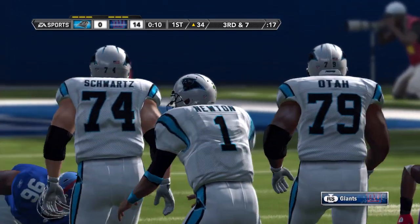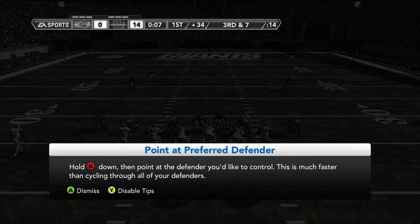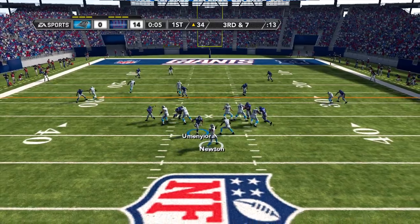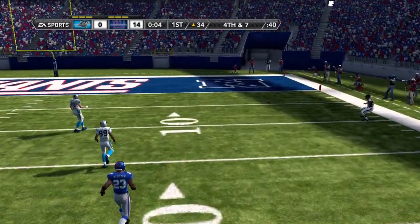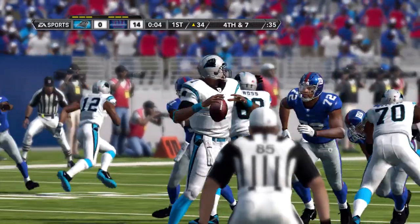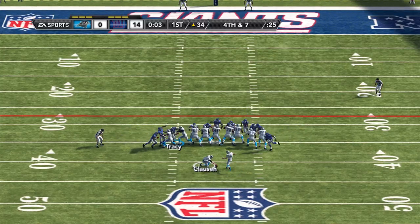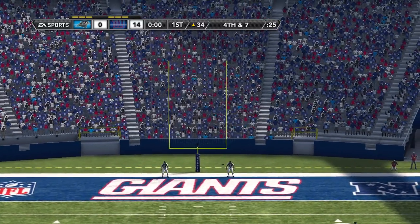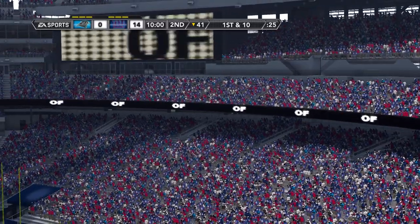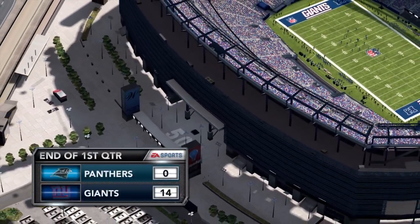He is so strong, it seems like he can bulldoze through these huge offensive linemen almost at will. They're going to need to find a way to double-team him if they ever hope to keep him off their quarterback. And that opens up room for other defenders. Yeah, exactly, and that's another reason why he's so dangerous. You need two guys to shut him down, which allows one of the other defenders to get after the quarterback unblocked. They'll call on the field goal unit here. The kick is no good. Still a lot of time left, but at the end of one, our score, 14, nothing.